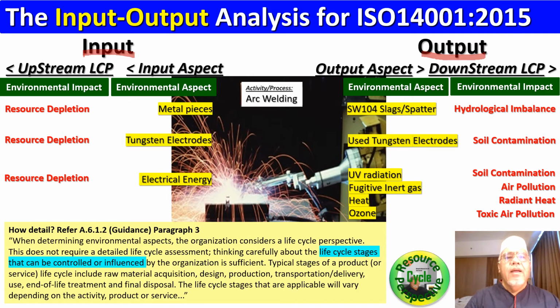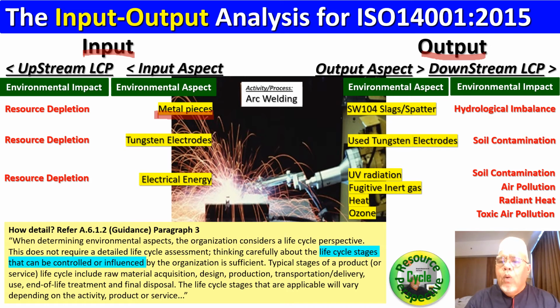Now, let's take a look. We have here in this process, he showed me that they have got metal pieces that they have got to weld together in the arc welding process. And when I look at it, it is metal, really metal. It is steel alloy, which has got to be welded together in what you call a precise welding process over here. And it is an input aspect. It comes into this process to be welded together.